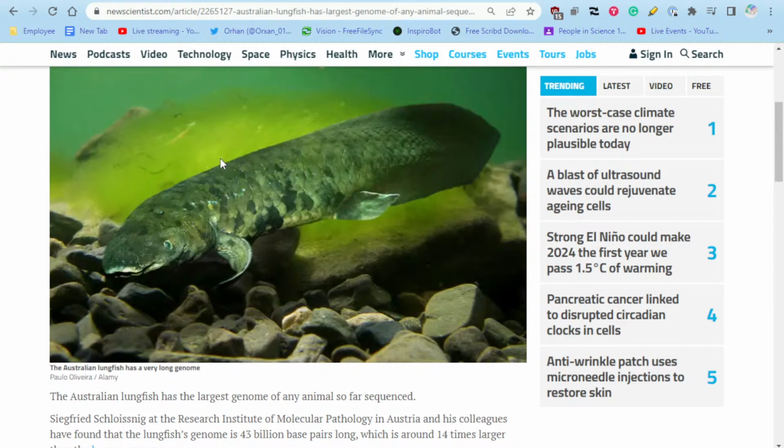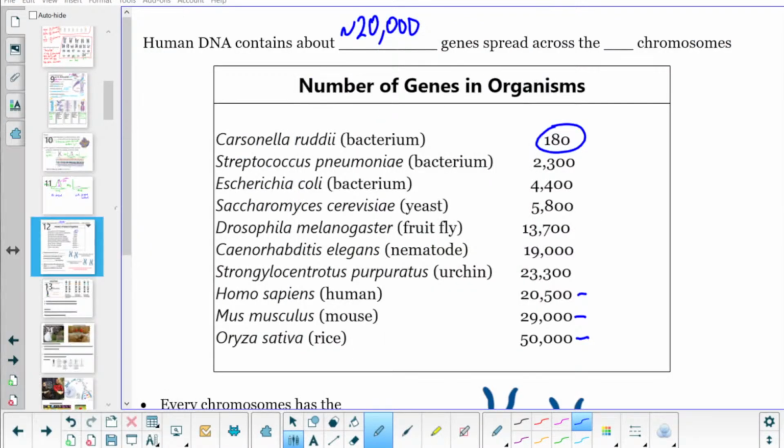Or you could just have a really complex biochemistry that's doing something really neat with energy. Nothing to do with how intelligent you are necessarily or anything like that. How many does it say it has? 43 billion base pairs long, but that doesn't tell me the number of genes. You can just have really big genes. Oh, it doesn't say the number of genes. They're cheating. They're just saying since it's this long, it probably has this many genes.